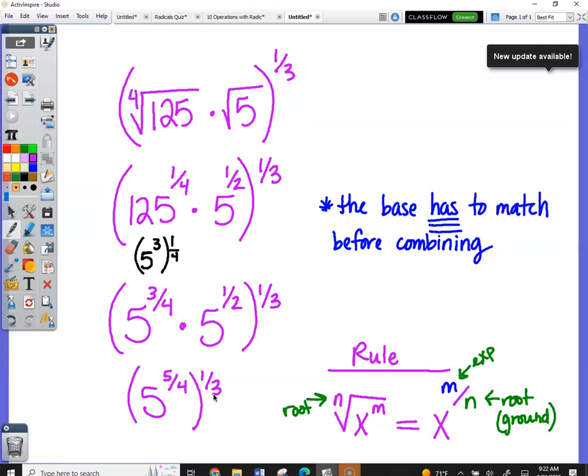Now, the rule with properties of exponents is when there's only one base, and these are side by side separated by parentheses. We did this the other day. I don't remember what day it was. I said you did what with them? You multiplied. Remember that? And I said think of a simple example, if you forget, and then write it in expanded form. So that's x squared, x squared, x squared. So it's x to the 6th, because you multiply. So you multiply fractions here straight across, which would be 5/12, and that's the answer.